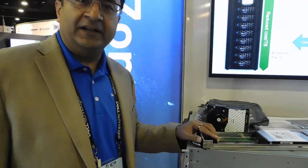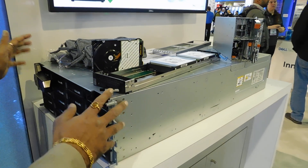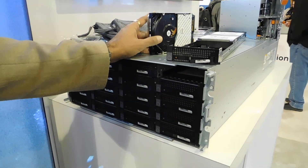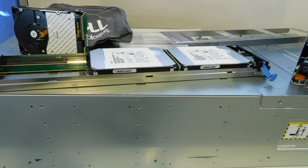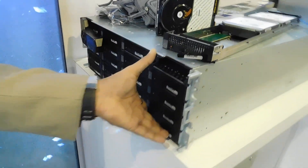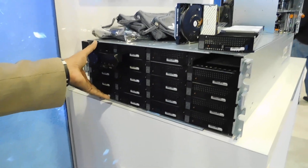What we have here is an H500 chassis. It has four nodes inside and it's got all the drives in the front. These are 3.5 inch SATA drives. They come in 2, 4, 8, 10, or 12 terabyte capacities. We can have three drives in a sled and a sled goes into the front here. There are five drive sleds here. Multiply that by four, you get 60 drives in this chassis.